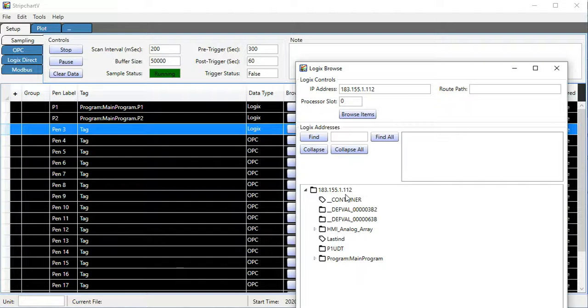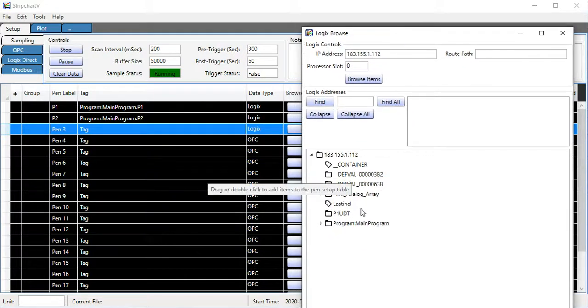Let's just browse again, and I want to show a little complication around data structures, and that is tags that aren't just a simple floating point value or integer value. So this tag here, this P1UDT, is a user-defined tag. So the Logix browser unfortunately can't figure out what the elements are in that user-defined tag.